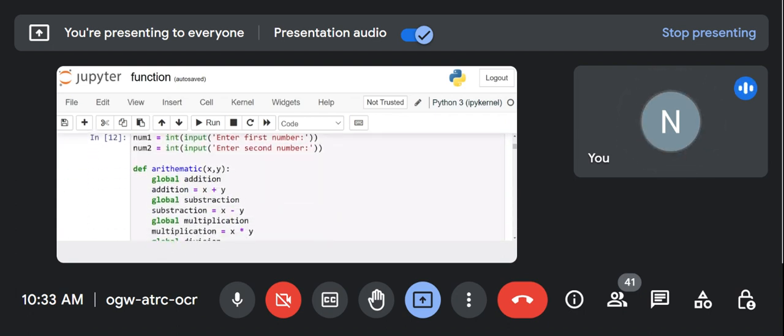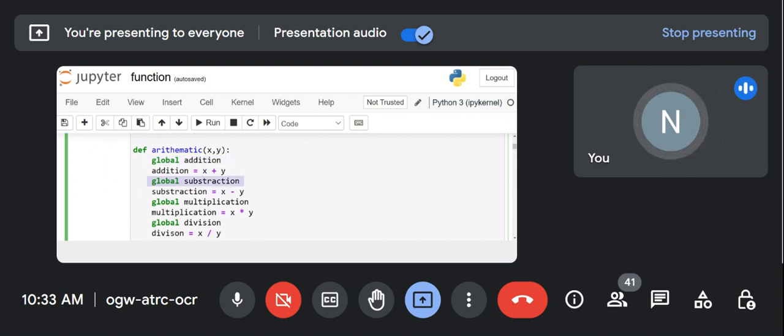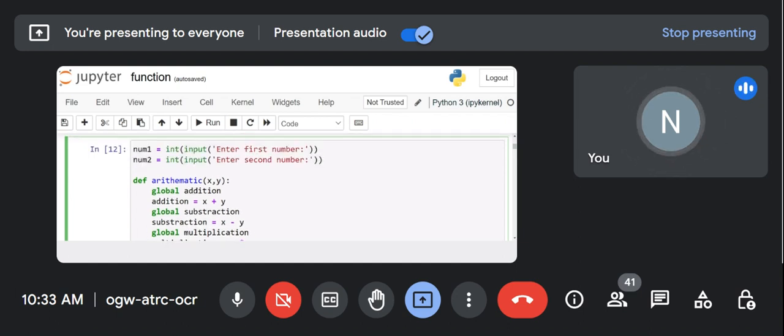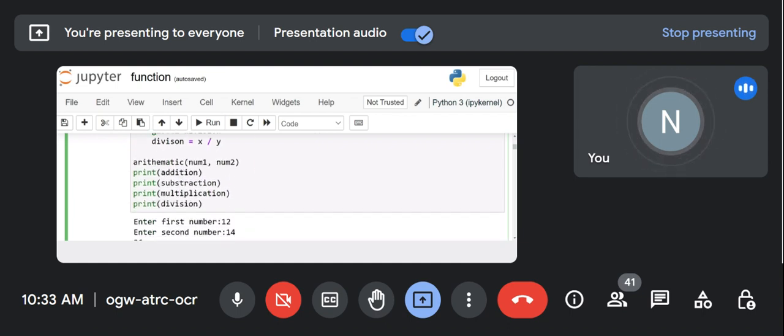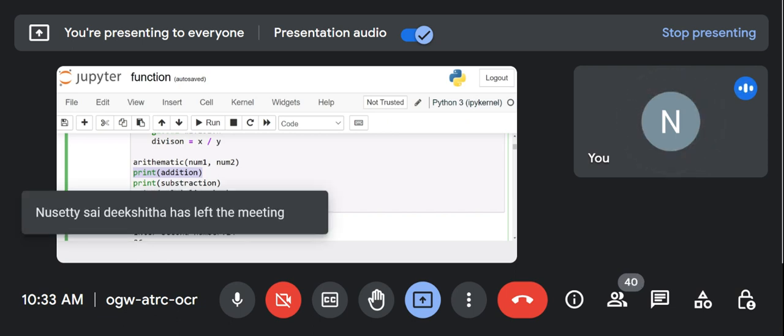I made these variables, addition, subtraction, multiplication, and division, global variables. Now their availability is not limited to the arithmetic method; they are available outside arithmetic also. If I perform x plus y, it will be saved to addition, and I can print the value of addition outside also. This is one of the things I can do instead of printing the values inside.